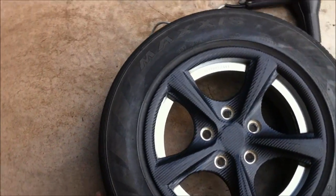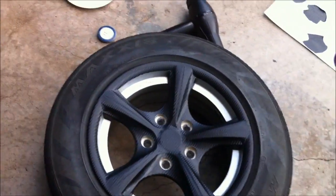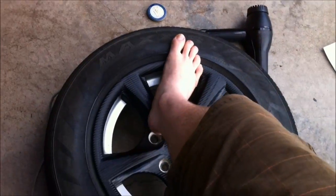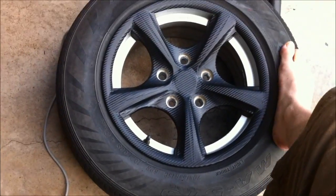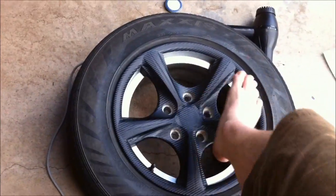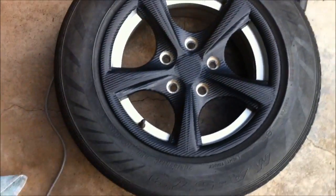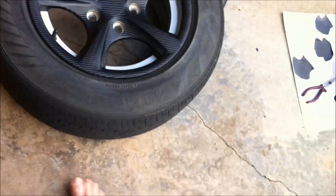Now, because the roll I got was only just long enough to fit 3 wheel lengths, because I wanted extra in case I screwed up a wheel, which I did. I screwed up my first wheel, because it was my practice one basically, so I'll have to do that one again. I needed 42 centimeters across the wheel, and the roll was 127. That's 1 centimeter more than 3 wheel lengths. So because it was a very close squeeze, I had to be pretty careful with lining it up when putting it on, so there'd be enough to push under the lip. But if you can, just cut your square bits 3 or so centimeters bigger. It's plenty. Just so you've got room to work with when putting it down, and you don't have to be spot on. So yeah, that's that done.